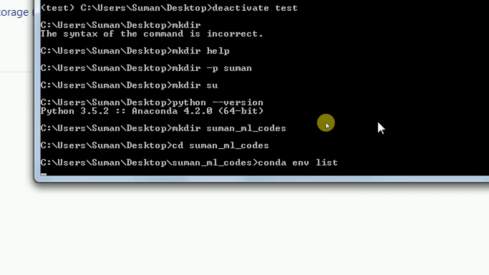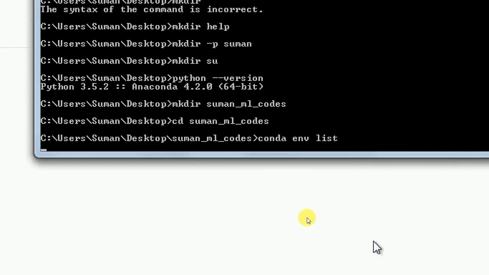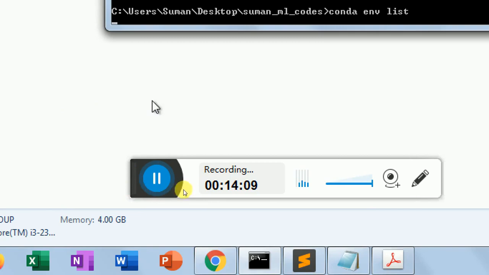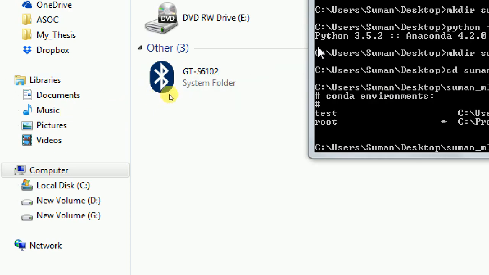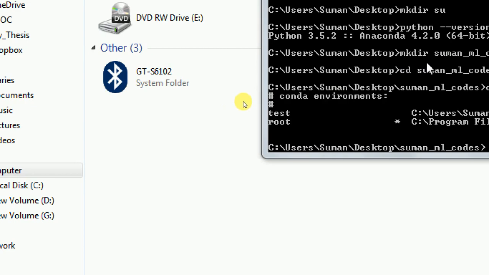So it will take some time. I'm going to pause. You can check that these environments are available to me. These Python environments or Conda environments are available to me.